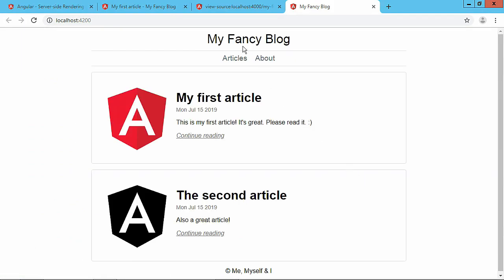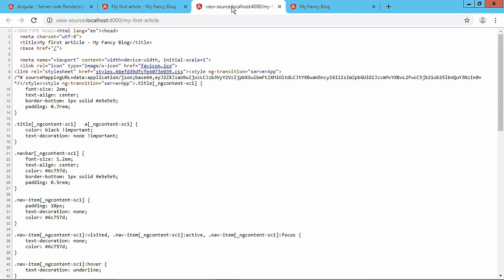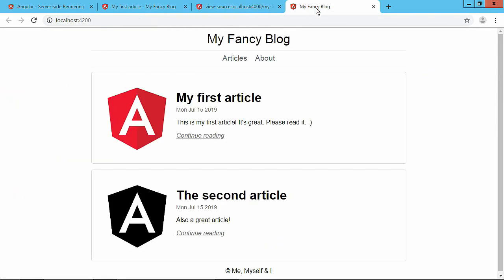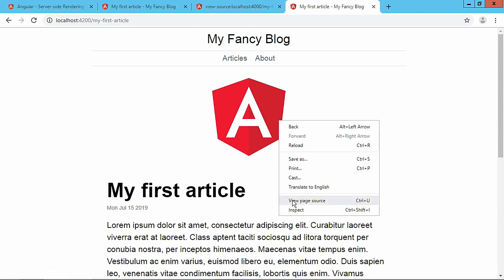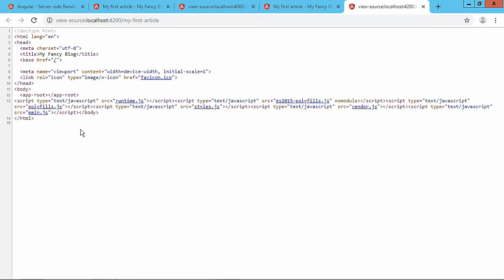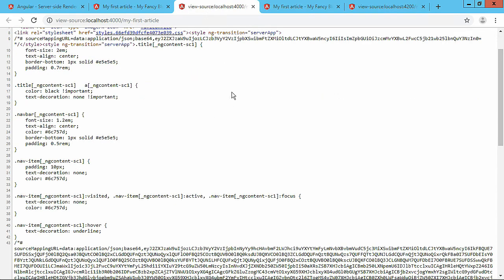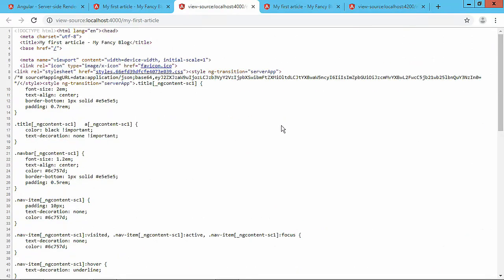And there it is. So now you can compare. We have the localhost 4000, my first article, with this source code. And here we have the localhost 4200. Let's go to the first article and have a look at the page source right here. And here you can see a big difference. This is the index HTML in essence that is seen by the browser and by every web crawler. And this is actually the server-side rendered app with all the tags we need and the content, images, and so on.